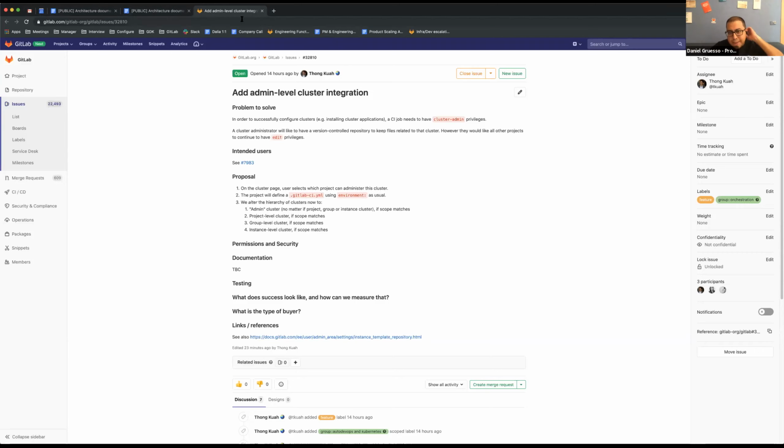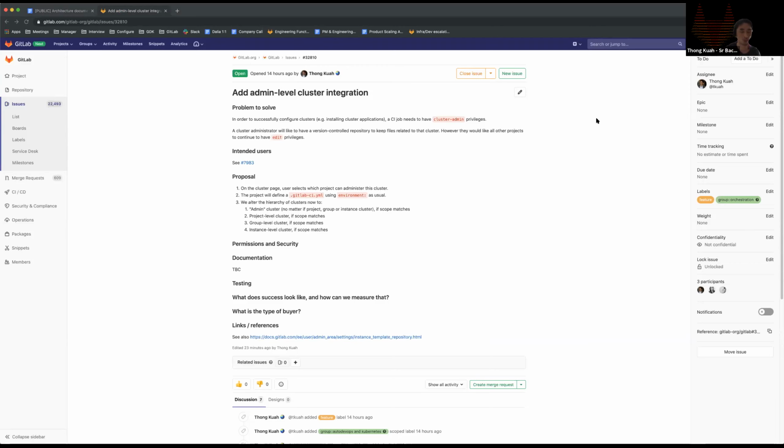So when you say that the CI job needs to have cluster admin privileges, we're just talking about the variables basically, right? Yeah, that's right. The kube token and kube config. If something's unmanaged, then it doesn't really matter too much. But if something's managed, we want to be able to have one repository with the admin privileges, and all the other projects, the other tenants, just continue to have edit level privileges.